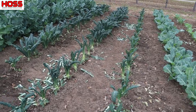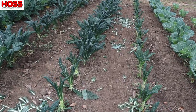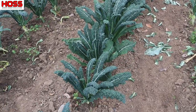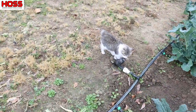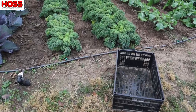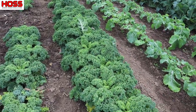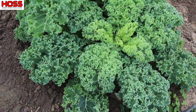We've got two varieties of kale growing out here in the dream garden. We've got this Lacinato kale here, which works really well for kale soup. But today we're gonna be using this Blue Knight kale that has been needing to be picked for a little while. So we're gonna use this frilly leaf kale to make our kale soup.